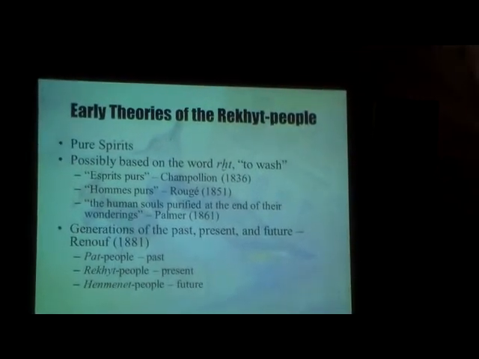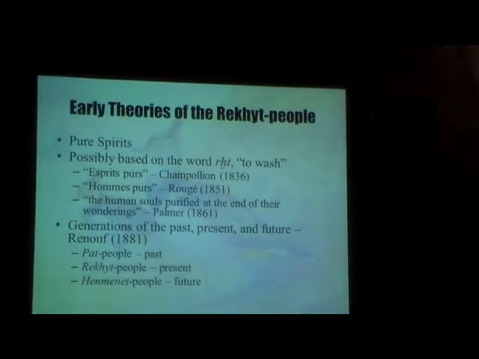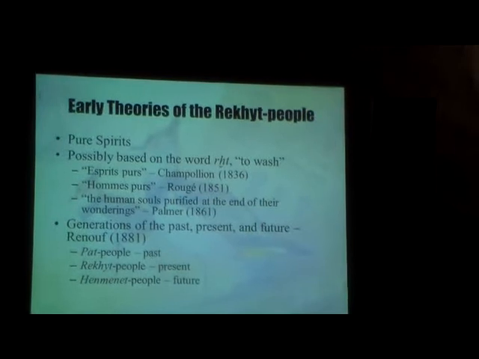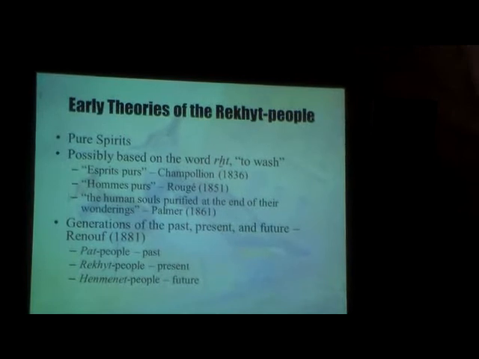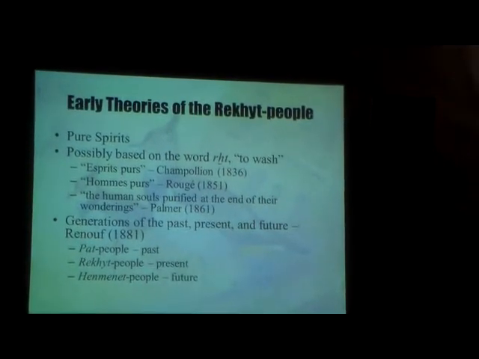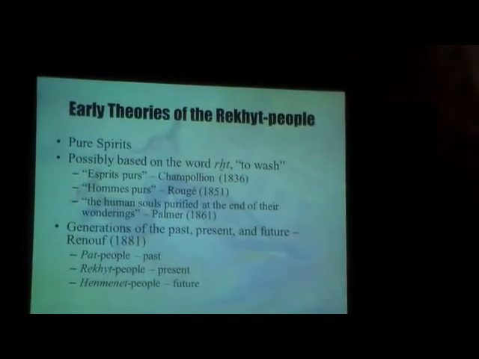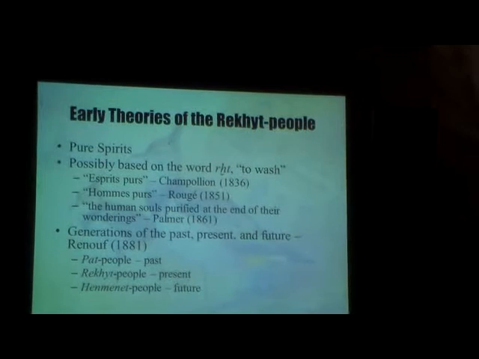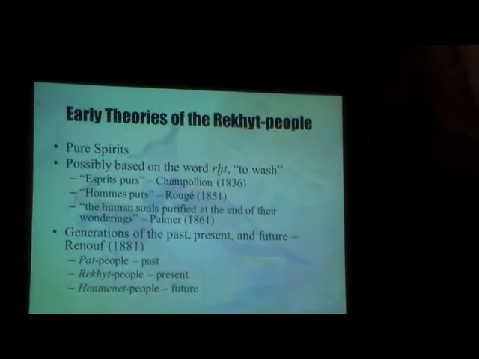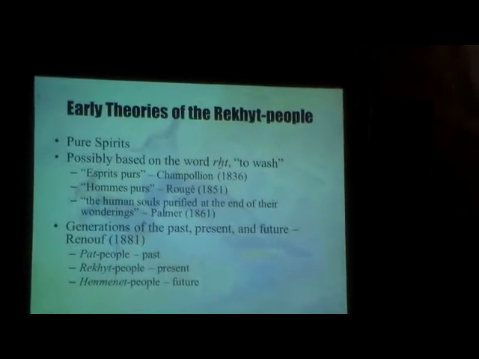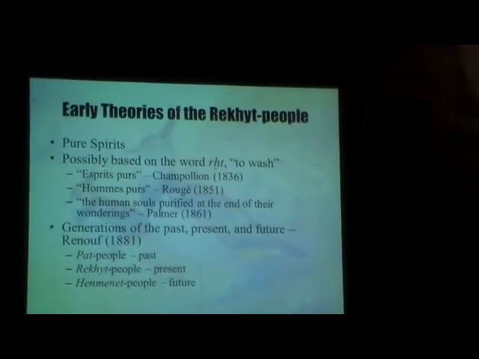Well, what or who are the rekhyt people? There have been many theories going back to the very beginning of Egyptology. People like Champollion even mentioned the rekhyt people or the rekhyt bird, the lapwing. The earliest theories really suggest that the rekhyt people were pure spirits, that there was something to do with them being kind of pure, possibly from the root of the word rekhyt, which means to wash. And this is what was put forward for the first 50 years of Egyptology, with the language being developed.